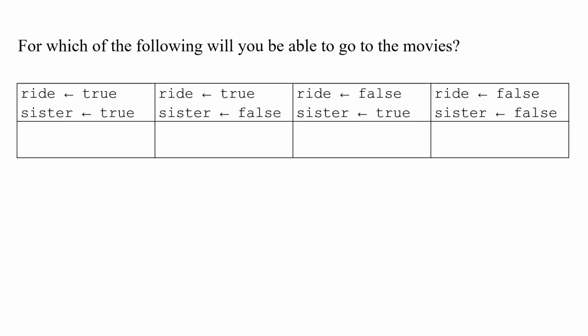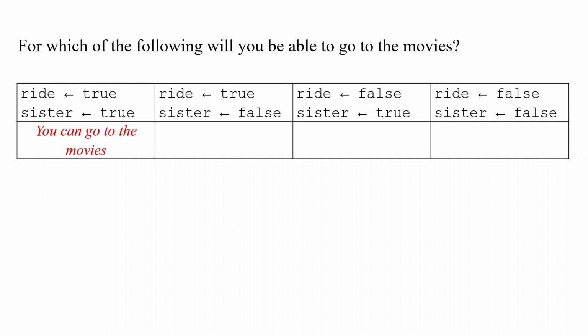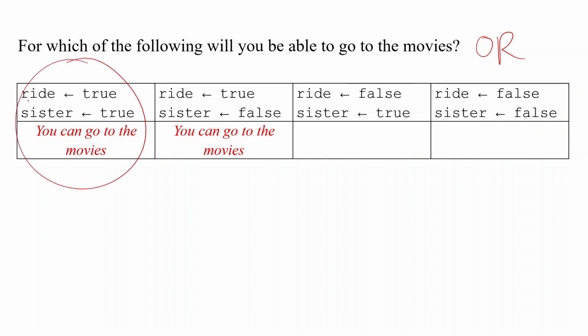So let's look at these situations again from the standpoint of or. So if I say, hey mom, I have a ride, and I'm going to take my sister. What will your mom say to that? Well, she'll say, yeah, you can go to the movies. That's perfect. Now, if you say, I have a ride, my friends are going to pick me up, but I'm not taking my sister, will your mom still let you go? Because she said, if you have a ride or if you take your sister. In this situation, you will be able to go to the movies, right? With that or. Because she said, have a ride or you can take your sister. One or the other. Or we just saw you can have both be true.